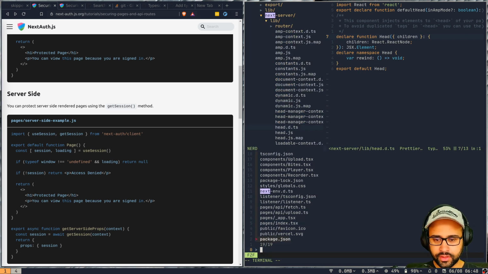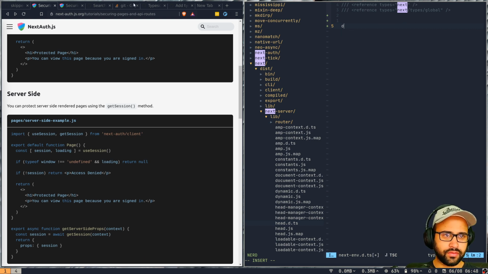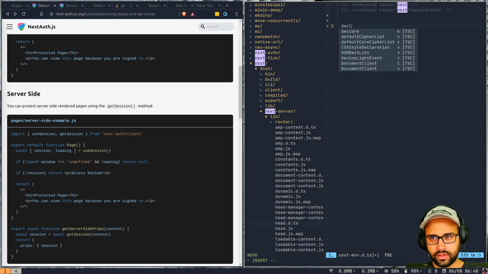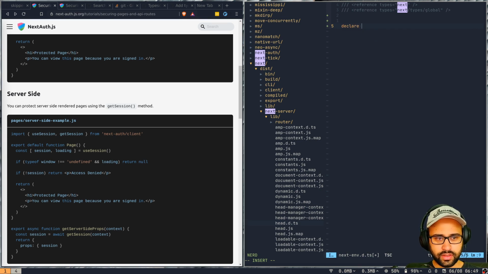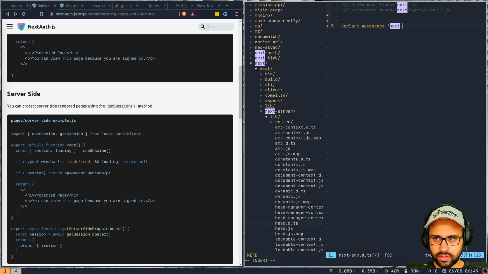Okay, so let me go back here. So the way we are using this package is, this actually gives us these methods. So we can say declare namespace next-auth slash client.